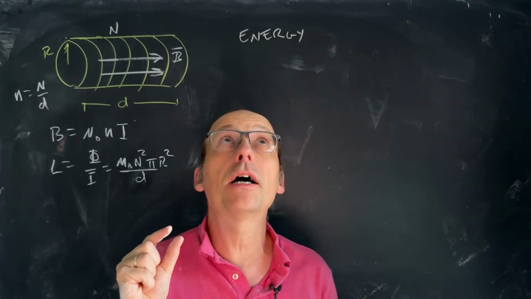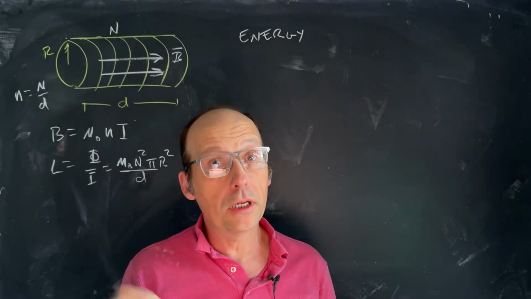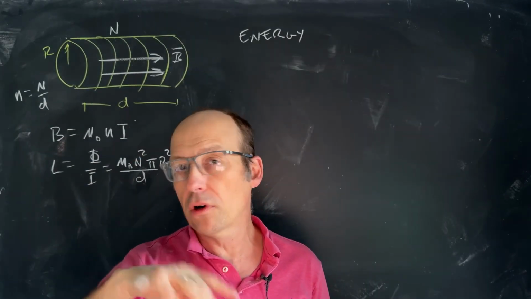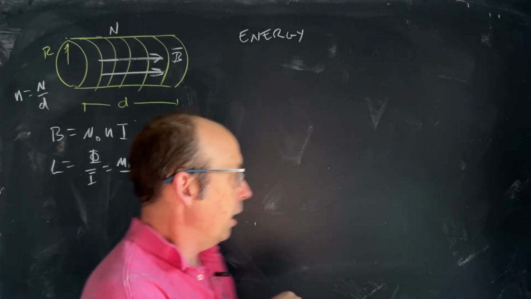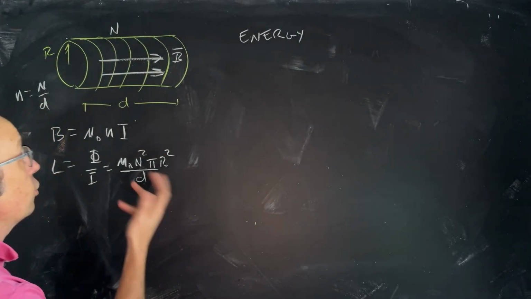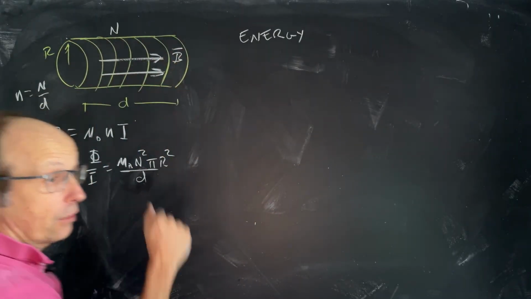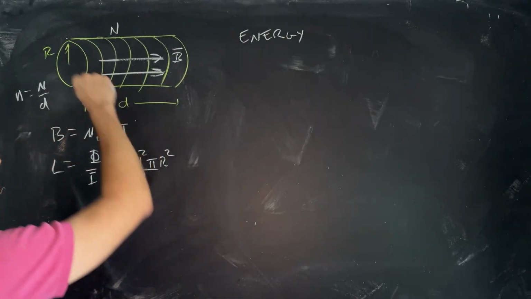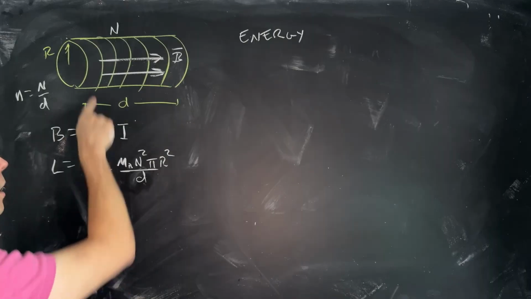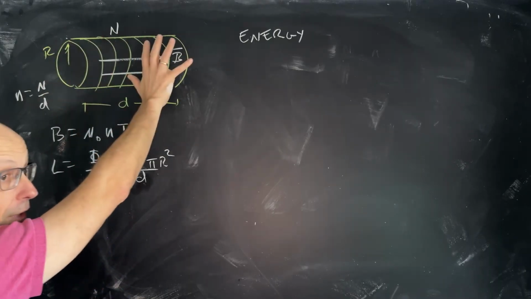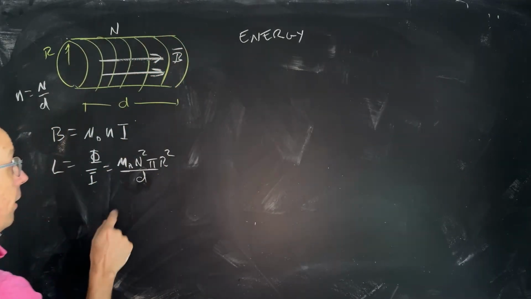I'm not going to redo the video because you know me. But I will put the playlist for all the videos for this course down below, so you can find that video and see how I derived that. In short, we calculate the magnetic field in a solenoid using Ampere's law. And then we define the inductance as the flux divided by the current. So I calculate the flux through its own magnetic field divided by the current, and that's how you get that.